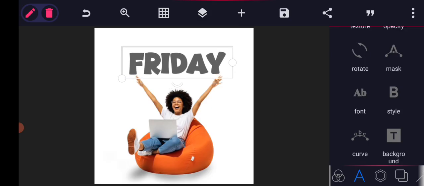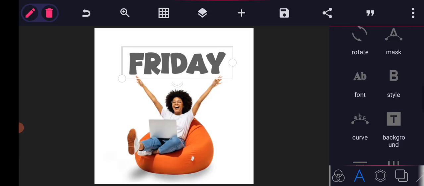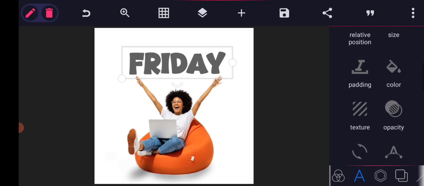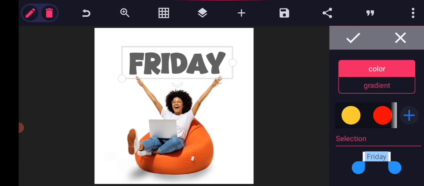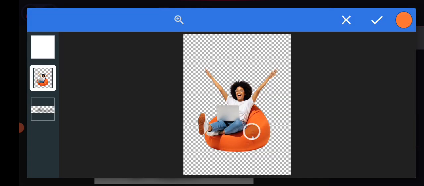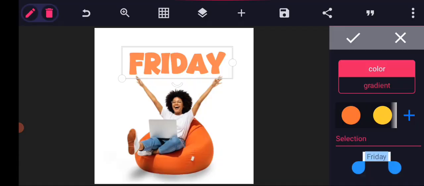So the coloring, I'm going to be using the color here. So click plus, then click here, choose the image, choose chair, click OK. Simple as that, right?